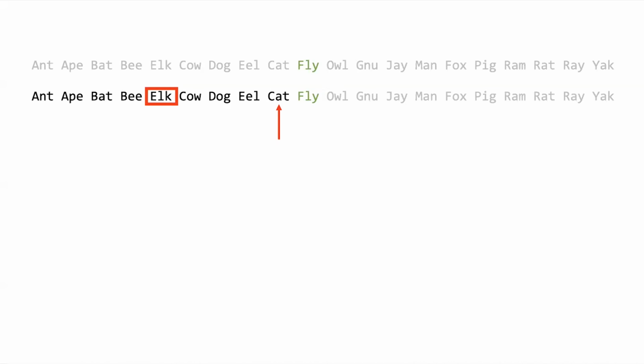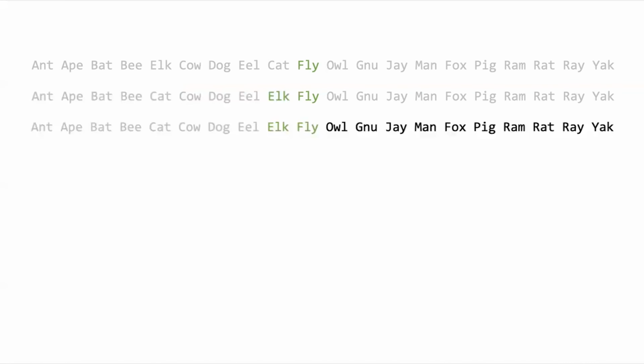And I take the right pointer, and it's going to go all the way to the left until it finds the first element that is less than or equal to elk, and it turns out that's cat as well. So now we have cat and elk. Now notice how elk and cat are not in sorted order because cat sorts before elk, which means I just swap these two and put that pivot in that location. So now elk's position is known, and everything to the left of it is smaller. So now I have two guys where we know where their positions are.